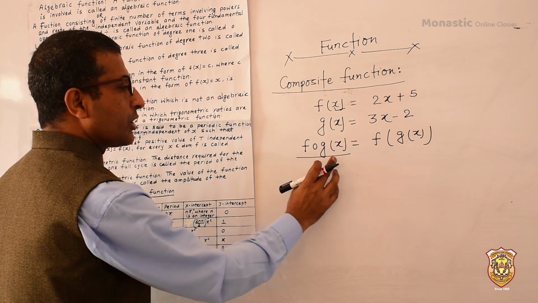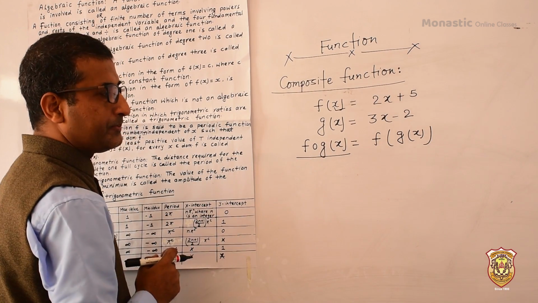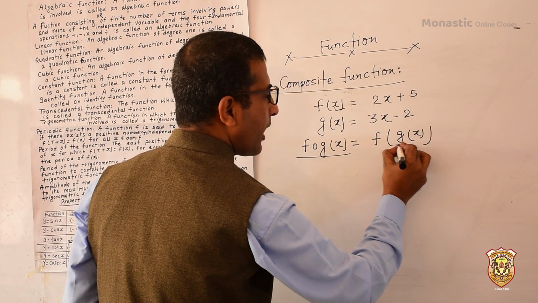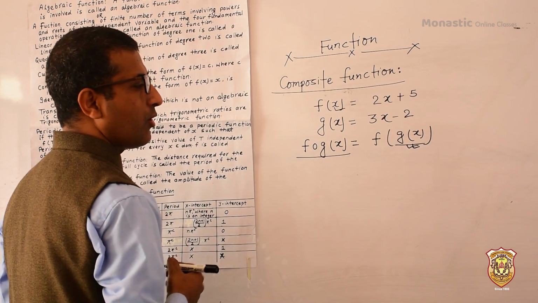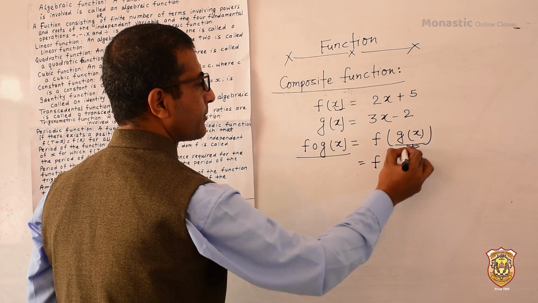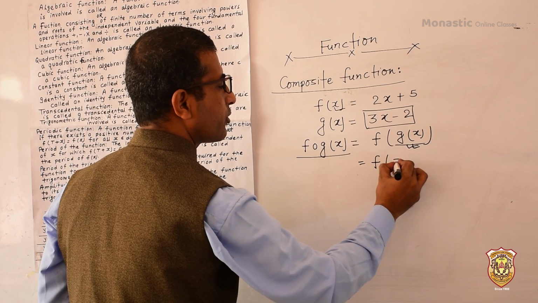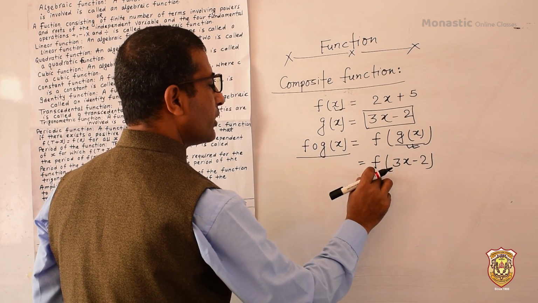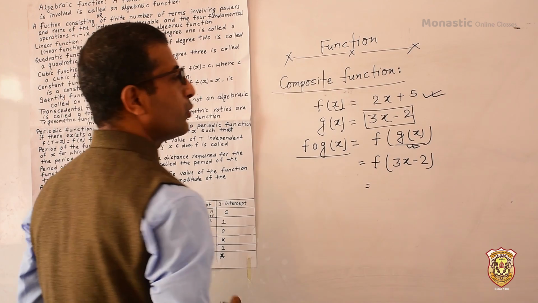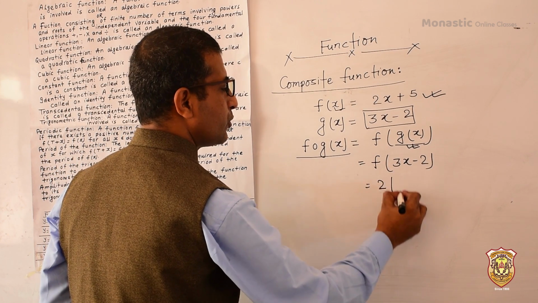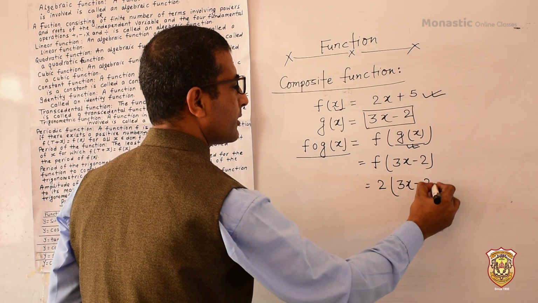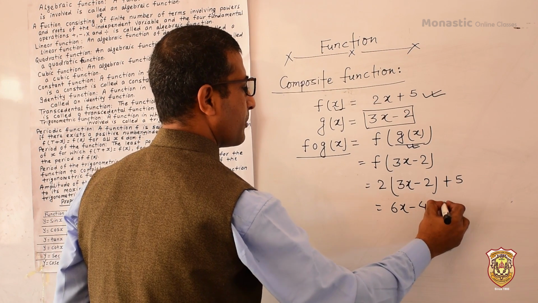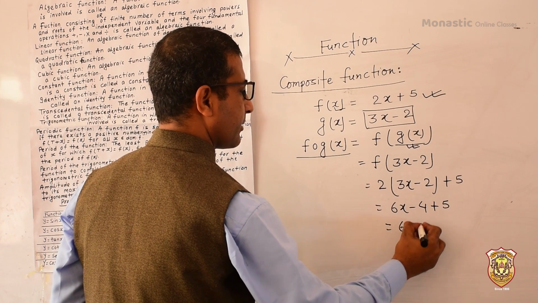It means we have to write in this way. We can say g is followed by f. First of all, you have to write inside the bracket and do first the function g(x). What's the value of g(x)? Look up, that value is 3x minus 2. Now you have to put this value in the function f. We have the function 2x plus 5. Now you have to write 2 times (3x minus 2) plus 5. That is 6x minus 4 plus 5, that is 6x plus 1.